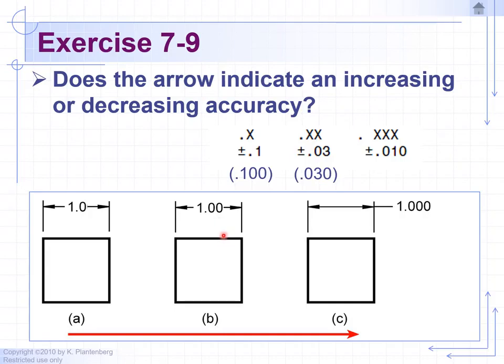Now when it comes to inches, if you don't know how accurate you're supposed to be, start with 2 decimal places. That's the most common; most dimensions will be 2 decimal places. If you need more accuracy, then you'll go to 3 decimal places. Now if you need to fit a dowel pin, a cylinder inside of a hole, and you need tight accuracy, then you will go to 4 decimal places. It's very rare, but that's as close as you'll get, typically 4 decimal places. And we'll discuss tolerancing in a later chapter. Okay, next slide.